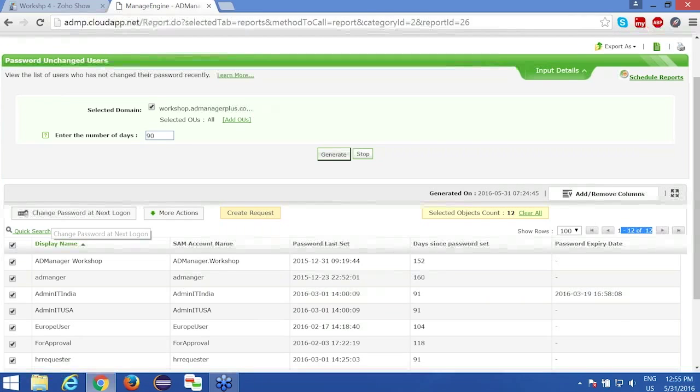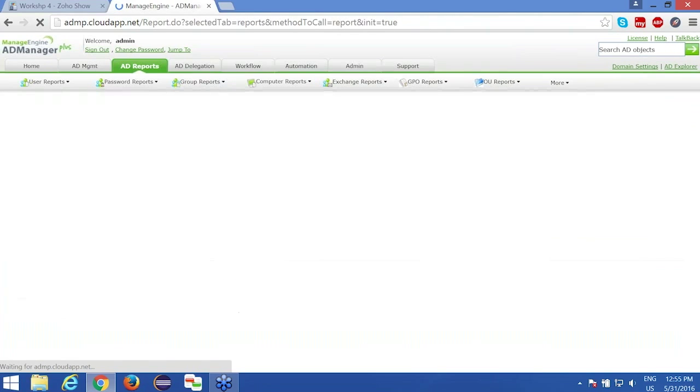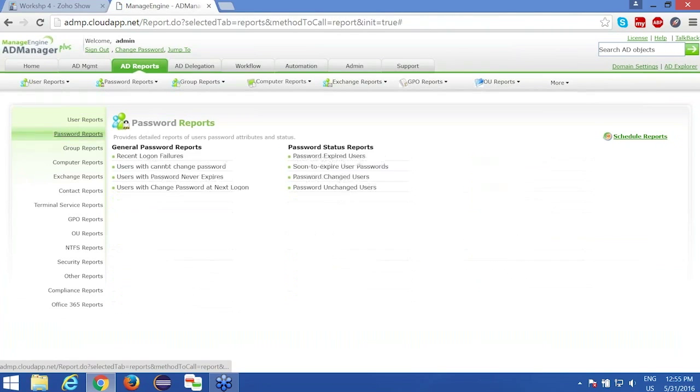In a similar way, you have n number of reports, and there are a lot more options for which you can generate a report. Say, for example, if you want to find the password expired users, you have all that here. Or if you want to find the users with the password never expires option, you can go ahead and generate the report as well.